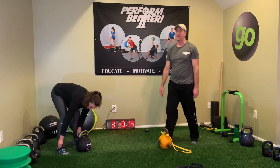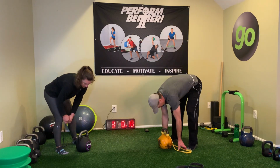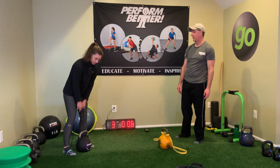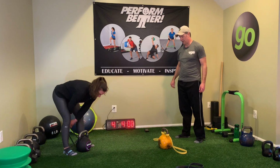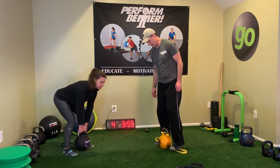Now, it doesn't have to have a lot of tension. As a matter of fact, as opposed to going up in bands, I'd rather see you go up in that deadlift weight. Yes, I was just about to say that. This is one where you can bring your skinny band out. Just a little extra tension is what we're looking for.